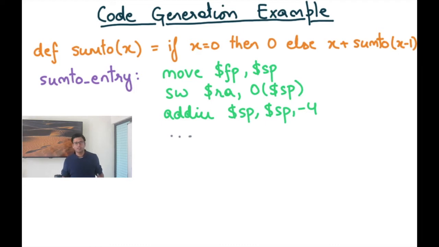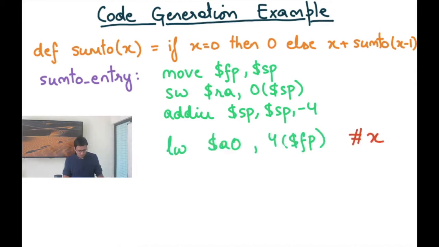And what is the body? Body is an if then else construct. So we're going to look up the if then else rule. What does the if then else rule do? It basically first computes the left hand side of the equality, which is x. Then it computes the right hand side of the equality, which is 0. Then it checks whether they're equal, and depending on that, it either jumps to the true branch or the false branch. Also, after it computes x and before it computes 0, it pushes to the stack, and before it branches, it pops from the stack. These are all rules that we had discussed from the code generation implementation of if then else.